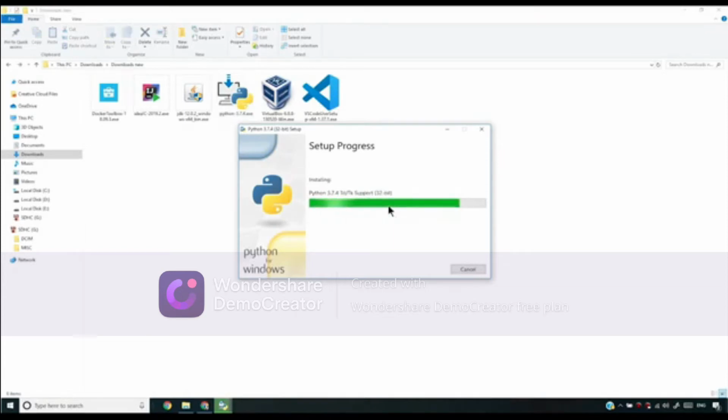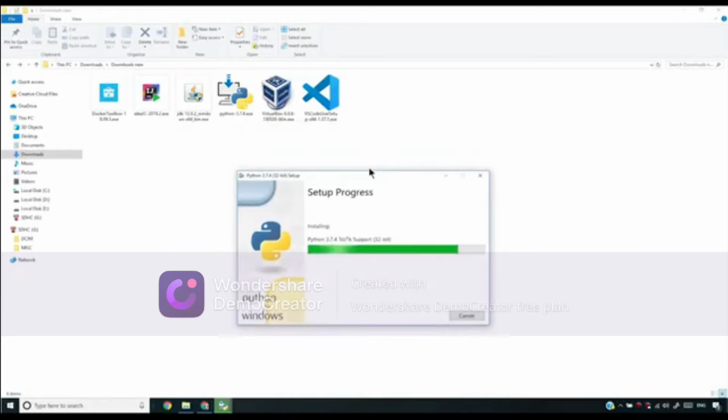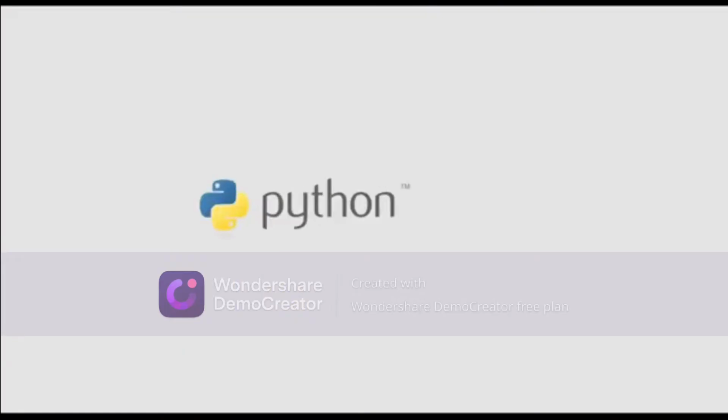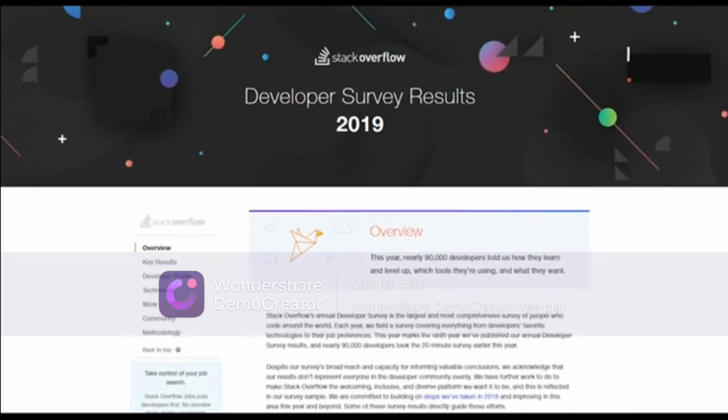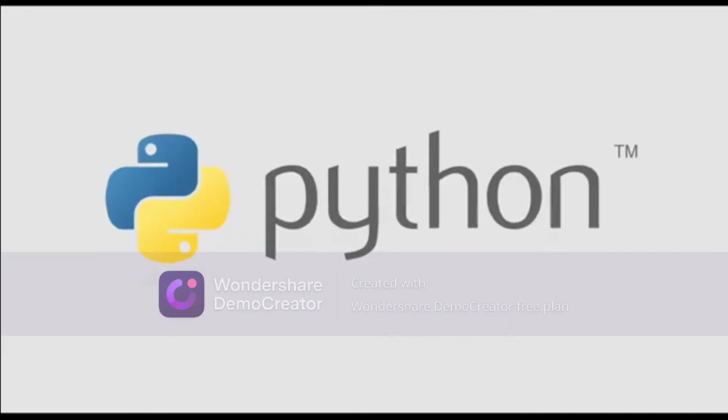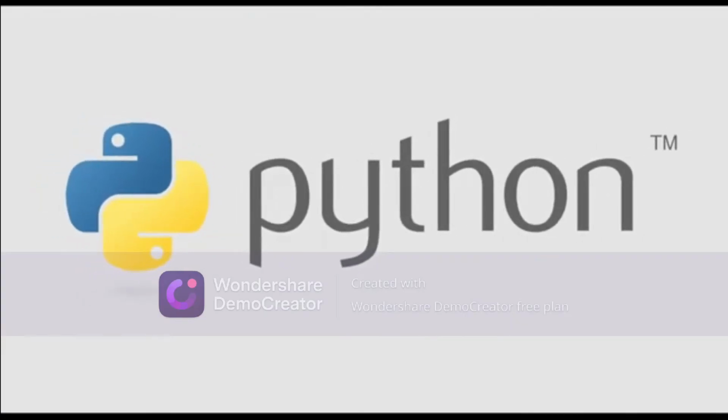After installing Python, we are gonna install Visual Studio Code, which is nothing but a source code editor. I have my Visual Studio Code downloaded as well, but I want to make sure my Python is installed first, and I'll fire Visual Studio Code launcher after that. Guys, Python has been topping the charts of popularity and ease of usage day by day, which is the reason I want you to master this language completely.